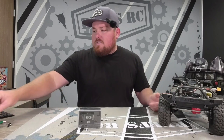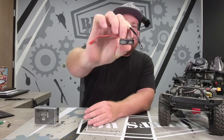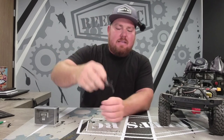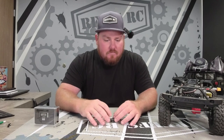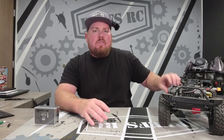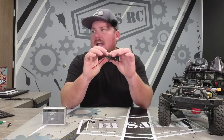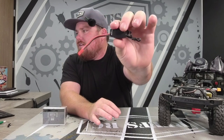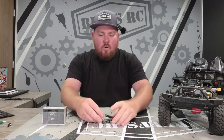So we decided to come out with the all-new Reef's EZ BEC. What this is is a battery eliminating circuit. Instead of pulling the power from your ESC to power your servo, you're going to power it off of this tiny awesome device right here. I mean, it's microscopic - it is the perfect size.